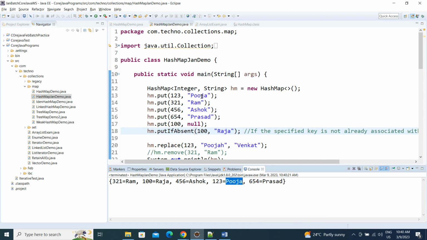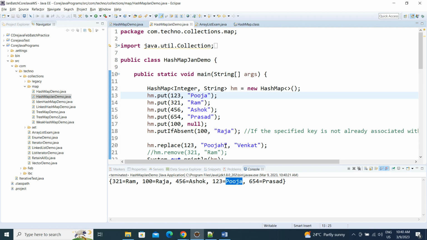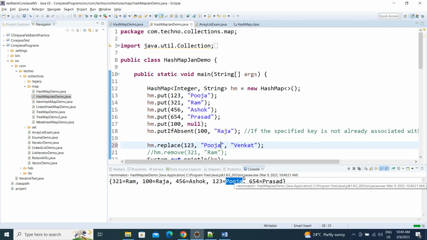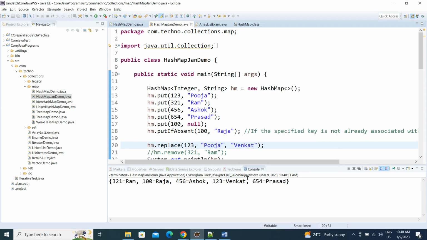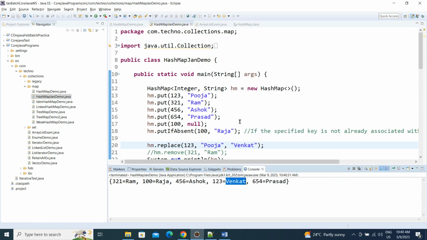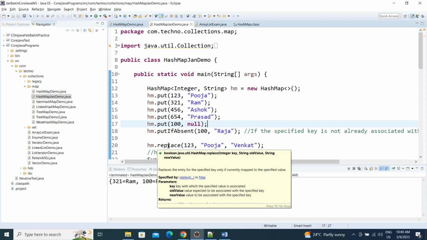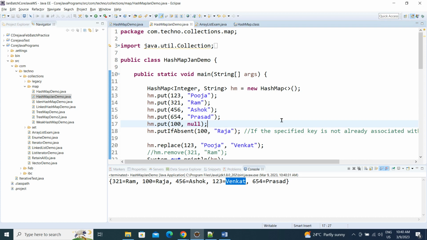See, it is not changing; Puja is there, Venkat is not modifying. Let's correct it, and now it is going to replace Puja with Venkat. That's what the replace method will do. If both the old value and the new value are matched, then only it will replace the old value with the new value.